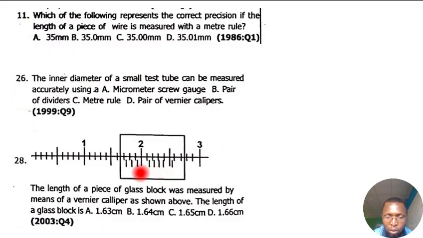While the vernier scale will be the one that coincides with the main scale. So the fourth one here. You see it here. This is 1, 2, 3, 4. It's coinciding with 2 here. That will be 4. 4 times 0.01. That is 0.04. Now 0.04 plus the main scale, which is 1.6. So 1.6 plus 0.04, that will give us 1.64 centimeters. Okay, so just adding the main scale to the vernier scale. Main scale is 1.6, vernier scale is 0.04. Adding it up together will give us 1.64 centimeters.